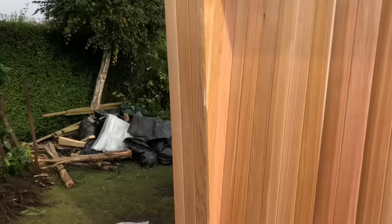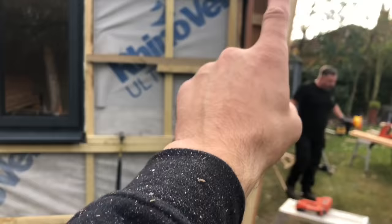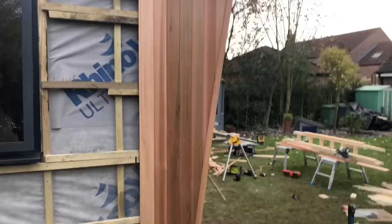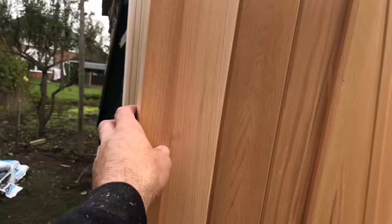What I'm going to do now is do this other side. But what I'll have to do is put a piece on there vertical first and work out, because obviously I need to start there, but I need to make sure I'm vertical as well with the level. So I've forgotten to put the sound on here, but basically that's the side clad. And what I'm going to do now, I'm just going to show you, I put the angle bead on the front of it there on both sides, which has finished it off really nice.